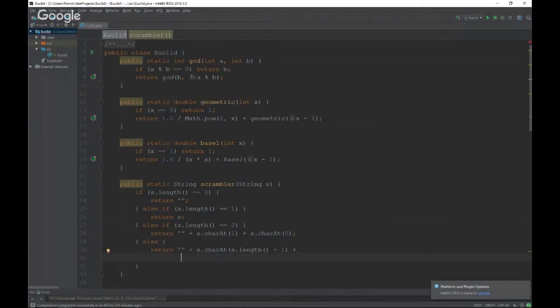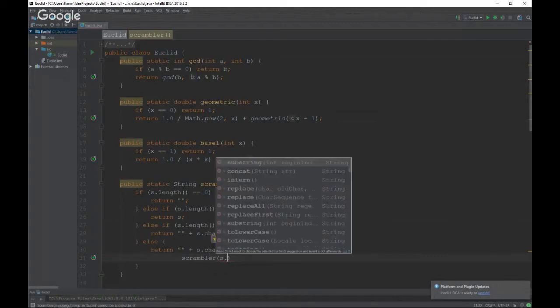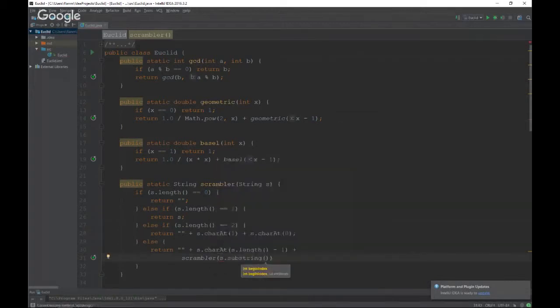And then this wouldn't be a recursive step if there wasn't a recursive part of it. So next comes the recursive call from the second character up to and excluding the midpoint of the string. So let's break that down. We know that it's a recursive call, so we have to call scrambler. And we know that it's a substring of s, so we're going to do s.substring from the second character, which we know starts at index 1, all the way up to, but excluding the midpoint.